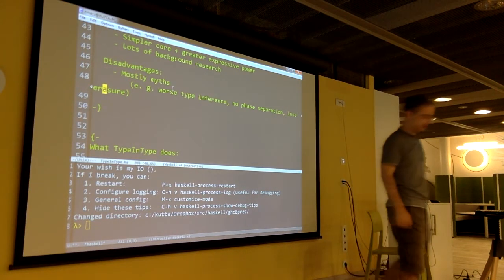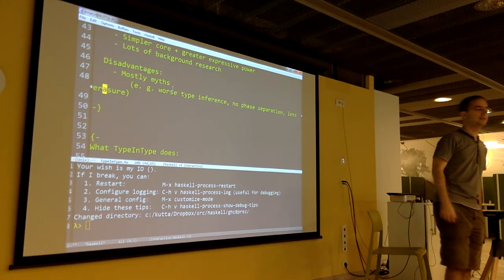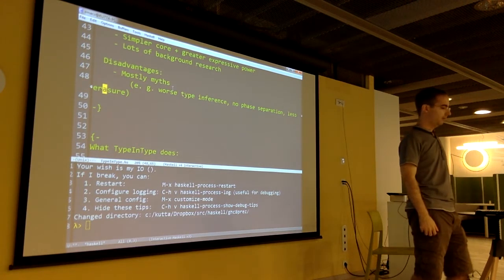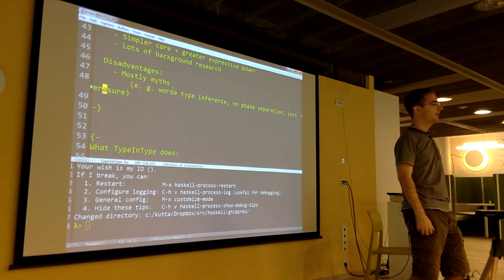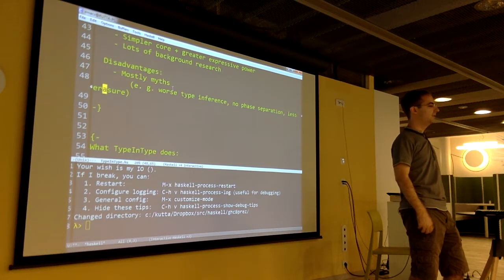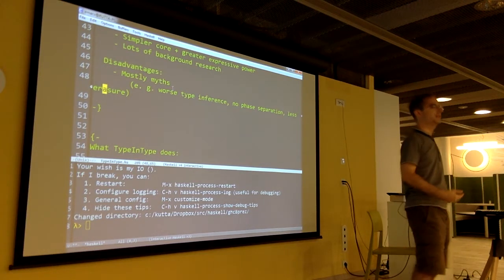Erasure, in current GHC, means that the types don't appear at runtime.